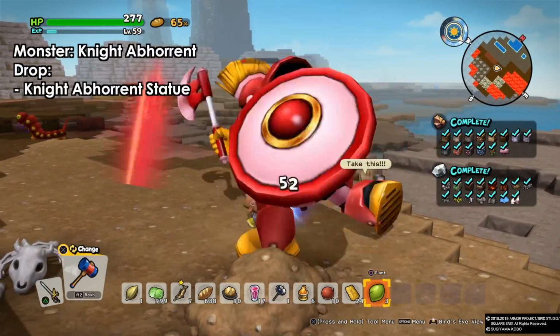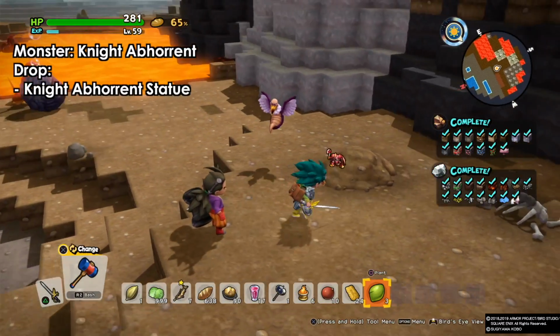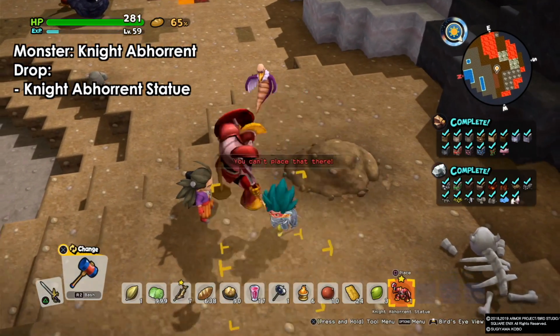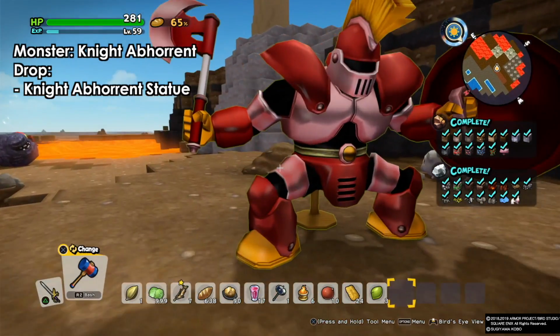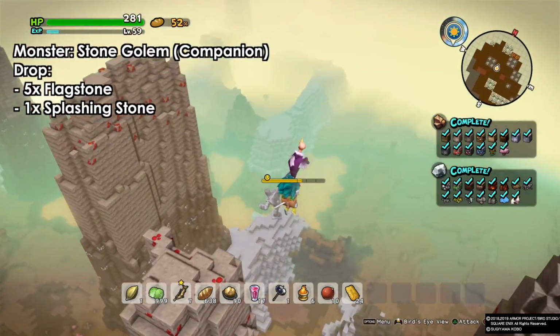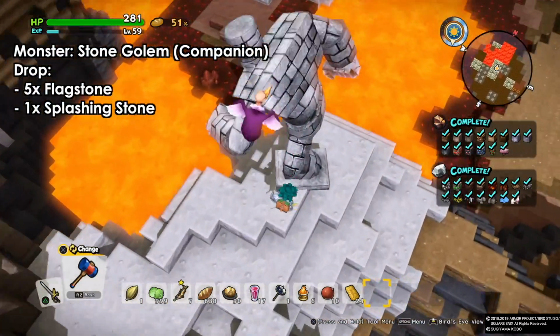It's a big statue, to be honest, and I didn't beat him that many times because I don't want the statue, but if you like the statue, you can just beat him. If you look at the comparison, it's really bigger than the other statues that you find. So moving on, we have the stone golem.